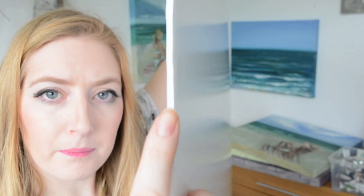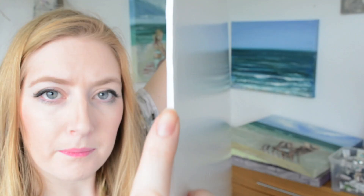All I use when I'm photographing my artwork is a backdrop — just a plain white backdrop. I use something called foam board, which is just a really cheap white surface. A lot of people use this when they're photographing things for their Etsy shop. It's literally just a piece of foam with a white surface on either side, which makes it really lightweight.